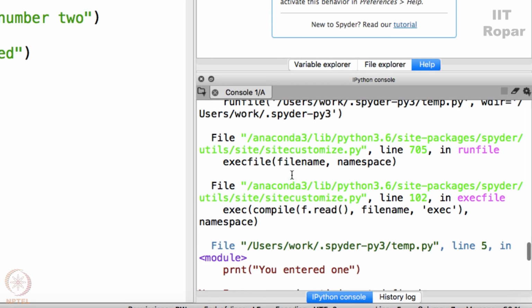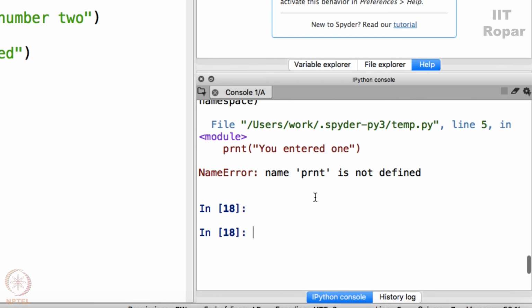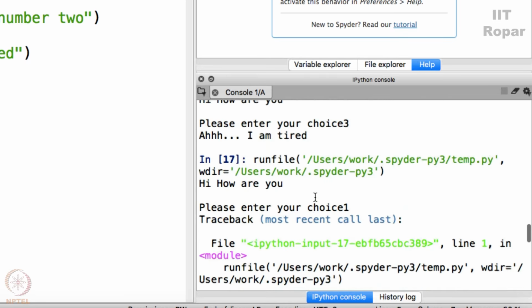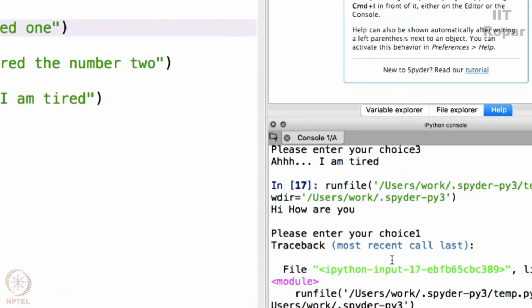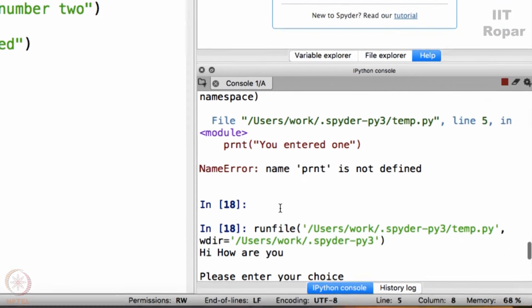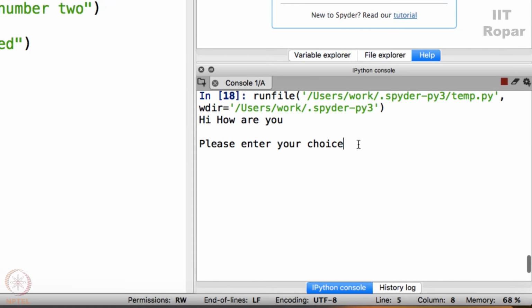All these entries, don't worry about them. It's quite advanced. In fact, the computer gets confused and doesn't know how to react, so it throws up all this unwanted text. So you should be very careful what to say and what not to say. Let me write it back to print and then play. It's saying, please enter your choice. I enter 1. It does show you entered 1.